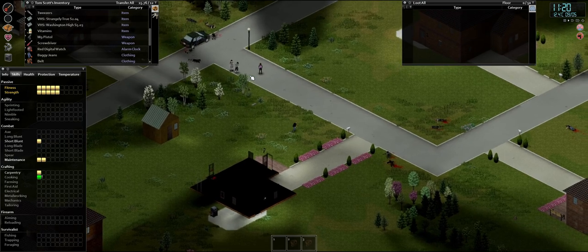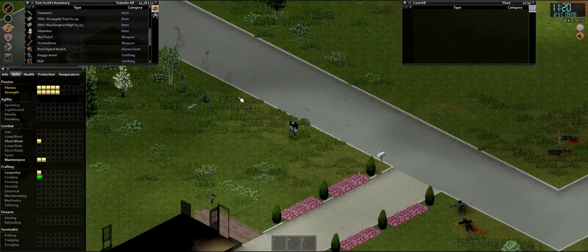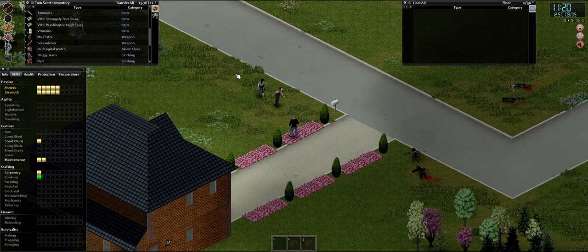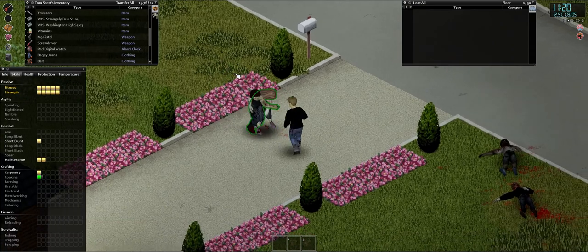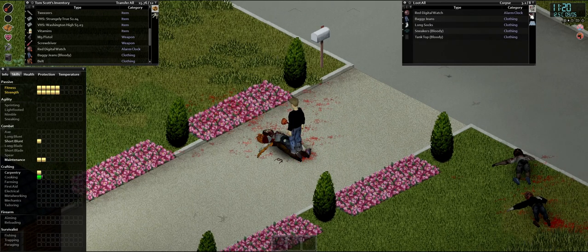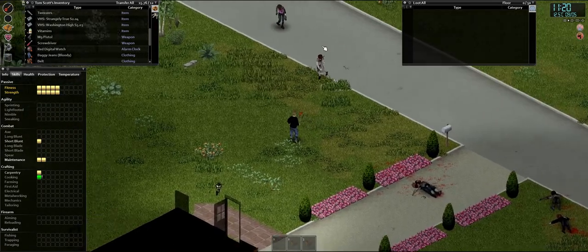Okay, let's sneak about. Nobody has a bag over there. Two of them saw us. Let's kite them away. Okay. Let's take out these two.